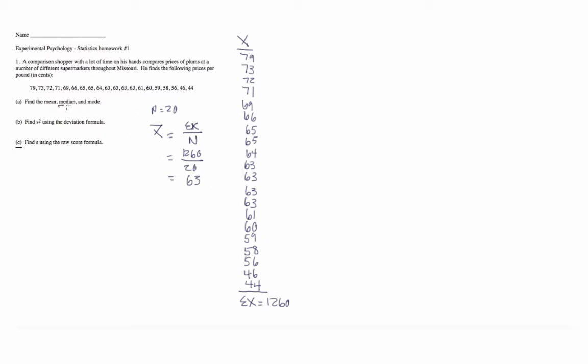We need to also figure out our median. Our median is the middle score. And so because these are in order, it's a monotonically increasing column here or decreasing, I guess, depending on the way you look at it. Since we have 20 scores, it's going to be the score between the 10th and 11th score. It's going to be between 63 and 63. So our median is going to be 63. Our mode is the most frequently occurring score. We have two 65s, but we have four 63s. And so our mode is going to be equal to 63. So we have the same amount for our mean, median, and mode. They're all going to be equal to 63.